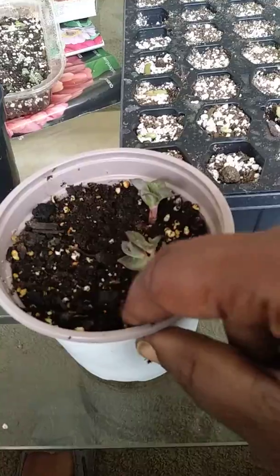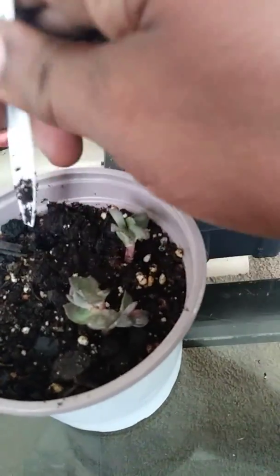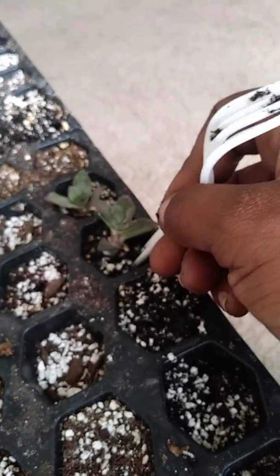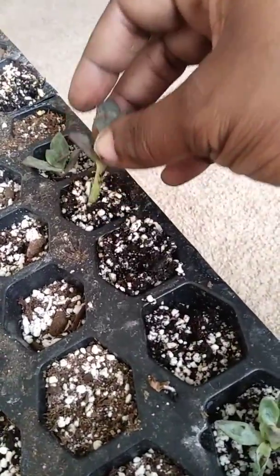I'm trying to get it to stand up straight. Okay, now we're going to make another hole. I'm going all the way under. I know it's not rooted, and I know the stem is not that long, but I want to make sure I don't touch the stem. See, this one actually doesn't have any roots on it at all. I don't see anything on that one, but she's actually the biggest, so she's still getting planted. Okay.